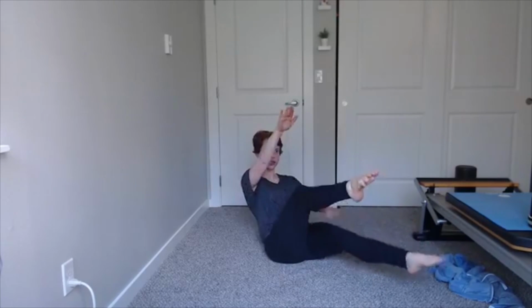One leg goes up, the other leg goes down a little. The legs are still straightening as much as they can, but now we're just going at this kind of up-down motion. The arms can go with it if you kind of need to figure out, what am I doing? How does this work? I'm sure these look beautiful. One more on either side, and then we'll take a break.